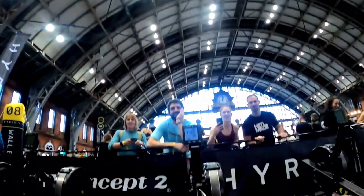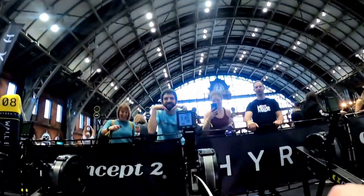The rowers used are Concept 2s. They will display your pace per 500 meters. So if that seven-minute window applies, you'd sit at a 3:30 pace per 500 meters, for instance. Then when you're rowing in HYROX, you can keep a good idea of whether you're blowing out too much, or you can just go on how you feel. Over time, as you practice this movement, you will get better and that rowing pace will start to decrease and so will that overall 1k time. It's up to you to know that by practicing and coming in with a strategy.